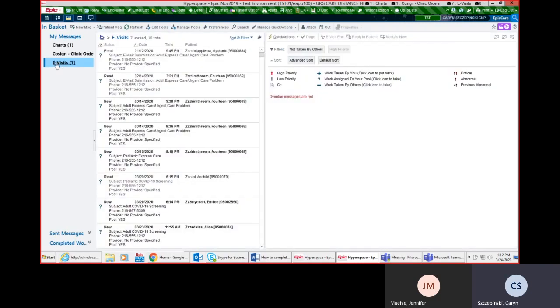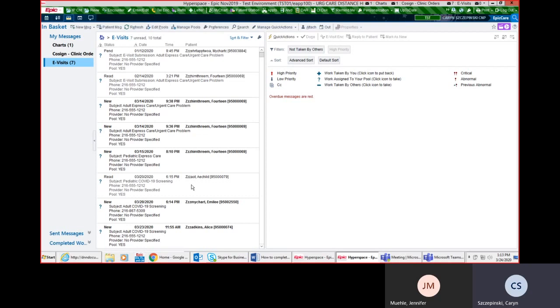Now, before we start going into eVisits, I want you to understand that there are several different eVisits being accessed into this pool. We have Adult Express Care, Adult COVID-19 screening, Pediatric COVID-19 screening, and then we also have Pediatric Express Care eVisits. Occasionally, other departments' eVisits do come to our pool in error, and those will then be sent over to the correct pool, but that is from a specific team that is managing that. So you do not have to worry about that at this time.